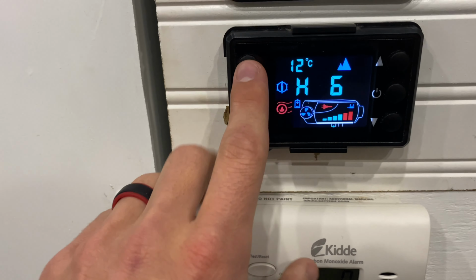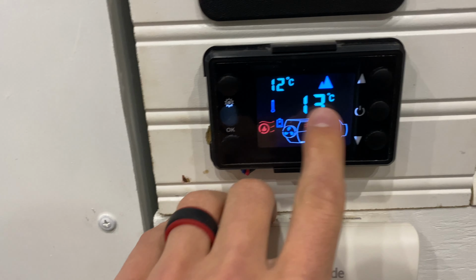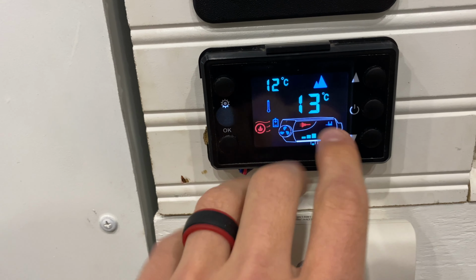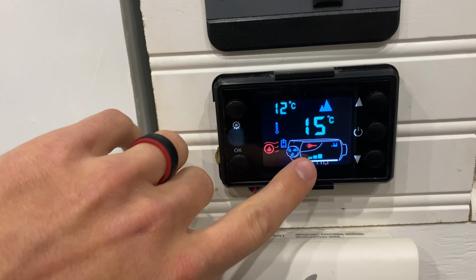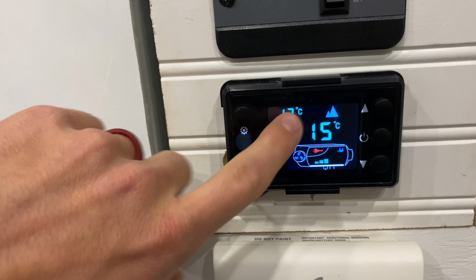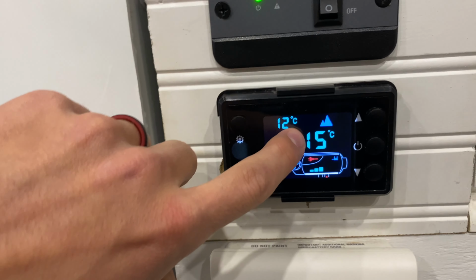The other primary setting is holding down the settings button. That's gonna switch us to the thermostat. Here, we can set our desired temperature that we wanna sit at. So I'll say 15 degrees Celsius, and it will change the amount of heat put in order to get it to here. It'll probably run on 6 in order to get it up to the temperature.